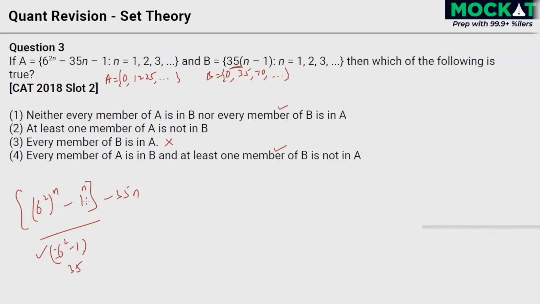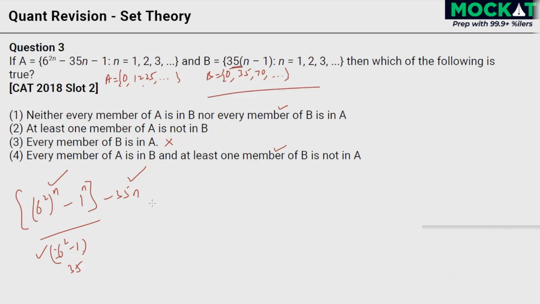So a power n minus b power n, number theory, we've seen this. A power n minus b power n is a minus b into a power n minus 1 plus a power n minus 2 into b plus a power n minus 3 into b square and goes on to b power n minus 1. So it's definitely divisible by a minus b always, and a minus b over here, 6 square minus 1, is coming to 35. As this is a 35 multiple, this is also a 35 multiple. It is going to be in the list of 35 multiples always.